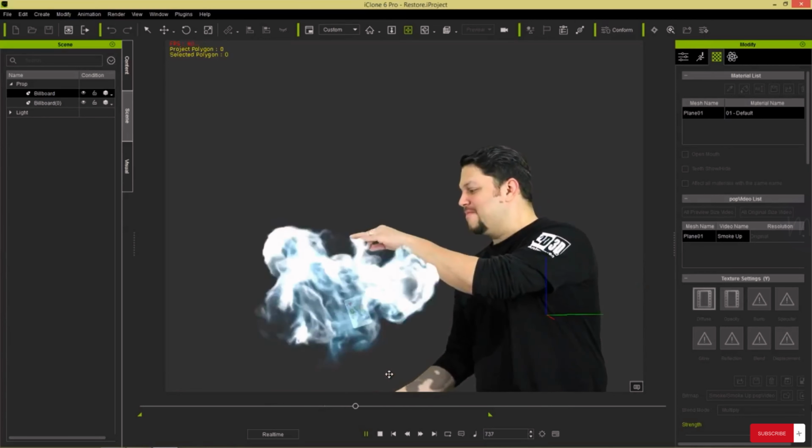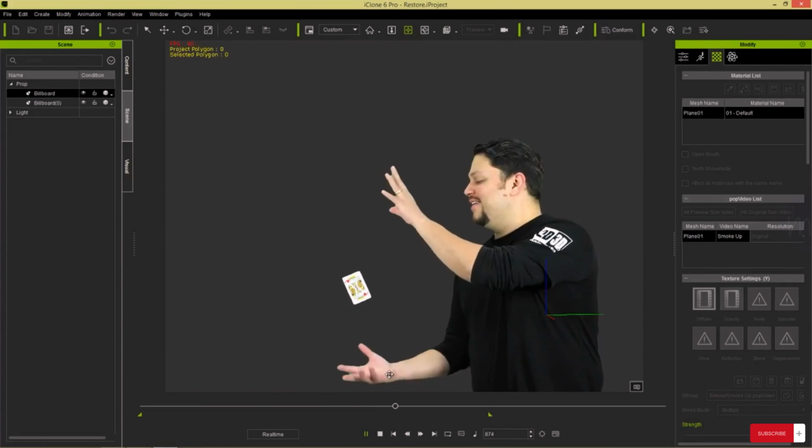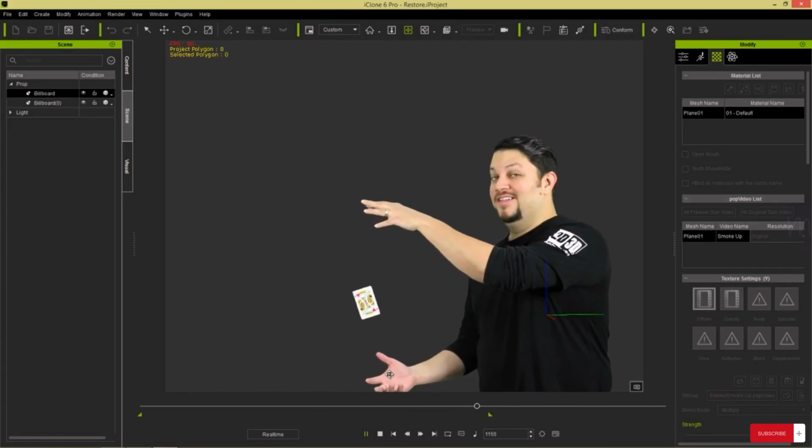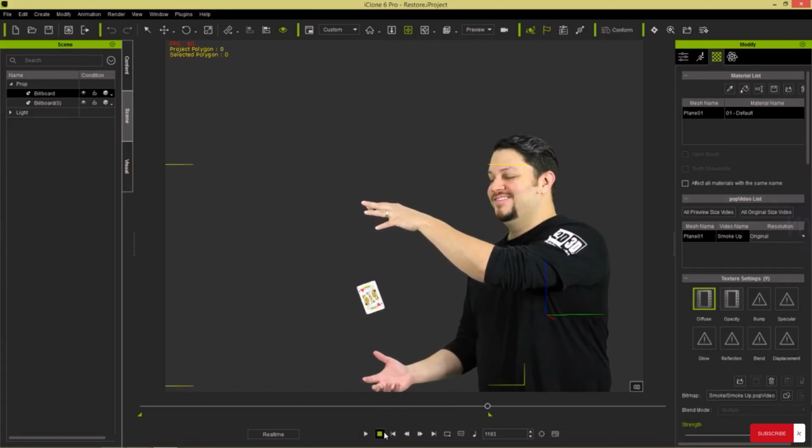He's about to show us an illusion of mastery of the human mind here. So you can see, poof, there we go. We have a card suddenly appear. And he's able to somehow manipulate that card in time and space. Alright, so we're going to learn about how to do that in just a moment.